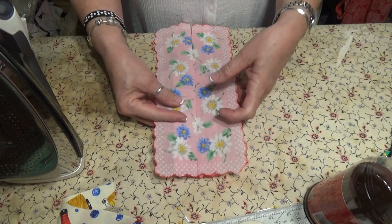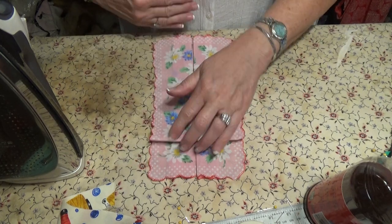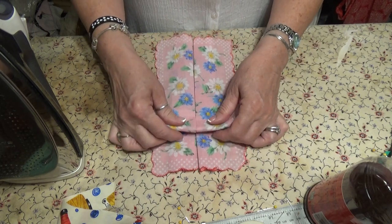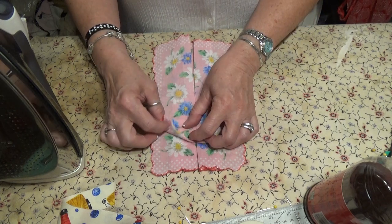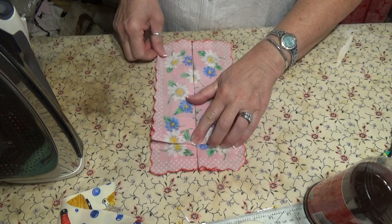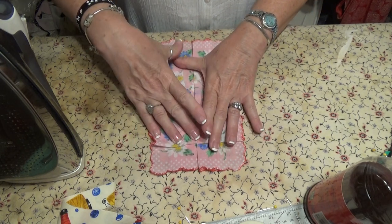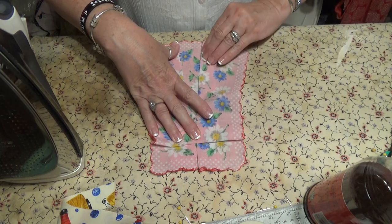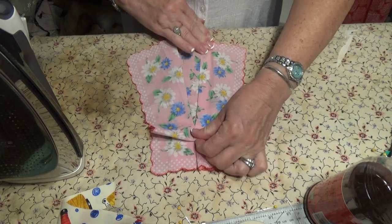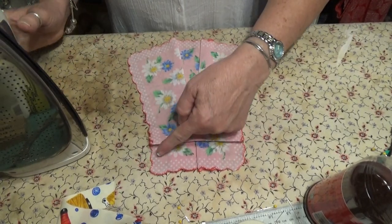Grab it here. You fold up a half inch to an inch — you can decide that based on how long you want your square. The lady I watched does an 11-inch square block. That's about an inch that I have. Put your finger here in the center, flare out your dress. I just use my hands. Up here will kind of look like a little horseshoe — that's fine. Then we do the second side. Do a press. It looks like a little horseshoe.